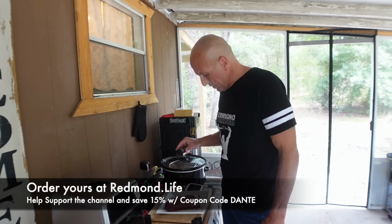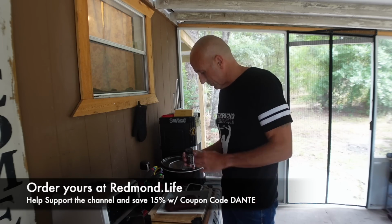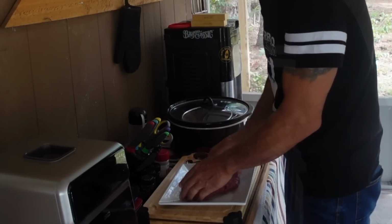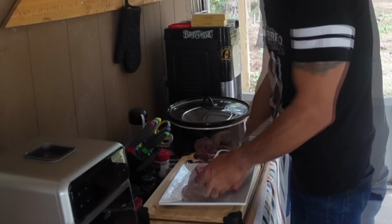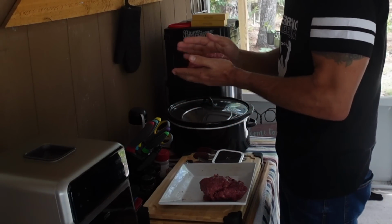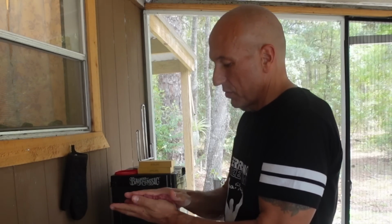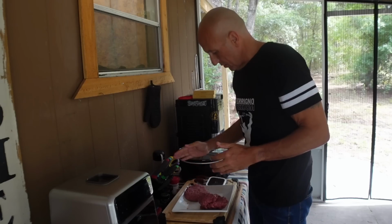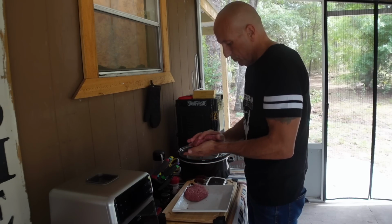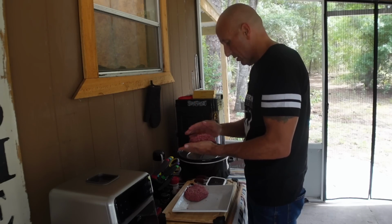Give it a nice coating, and then I'm going to mix it all in throughout the burger. Alright. Make sure I get that spread around kind of evenly. Alright, here. Tear some of that off, make it into a patty. This fatty meat is really soft, so sometimes it's hard to get it into a nice, hard-formed patty. Alright, there we go. I don't know if I got enough for 2 or 3. Let's see if this is going to be too big. I don't think so. Maybe a little too big.